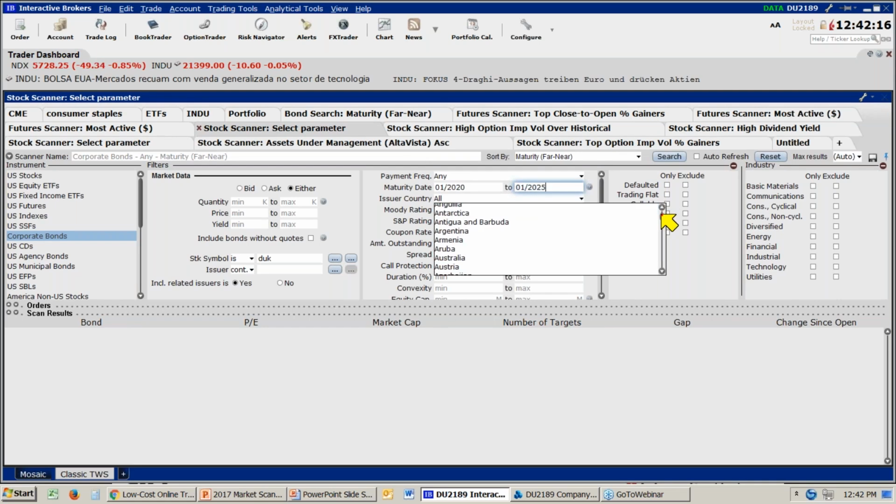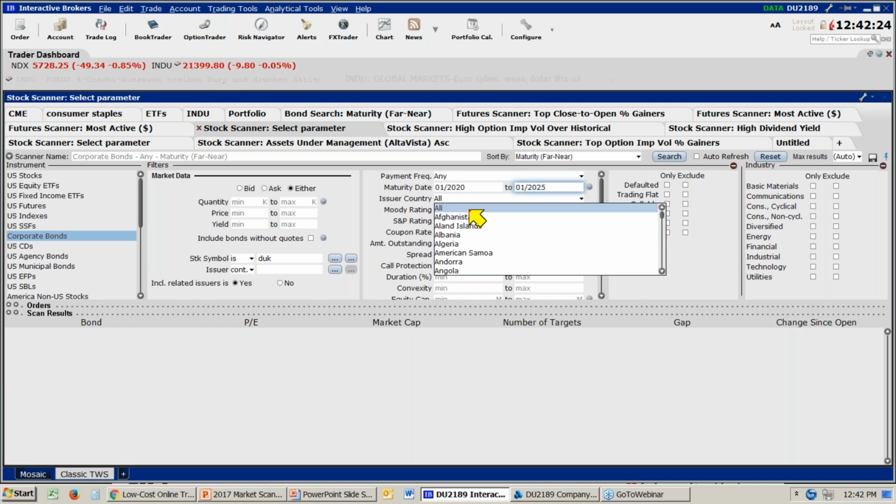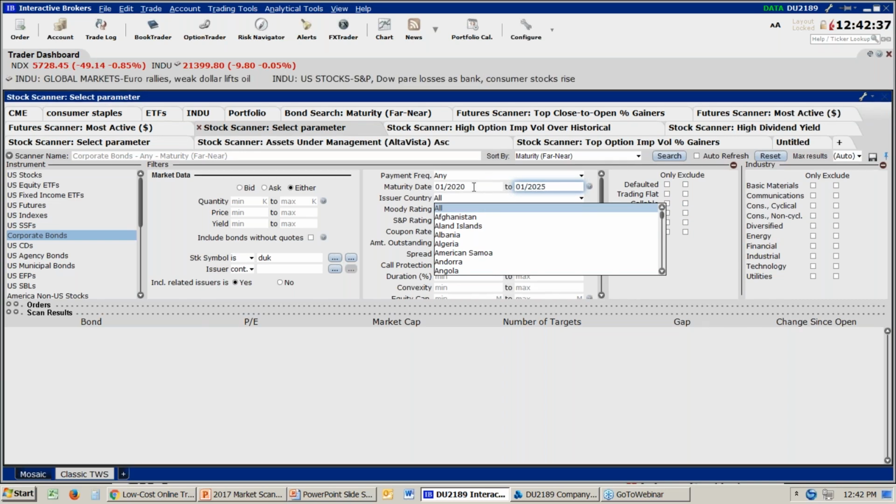Okay, fixed income scanners, I'm going to go ahead and cancel this. And notice fixed income scanners will also have that criteria, and you'll also see the parameters. Notice here, and I think someone was just asking in my questions panel for some additional information year over year. Notice here you may want to take a look at some of the criteria that's available.